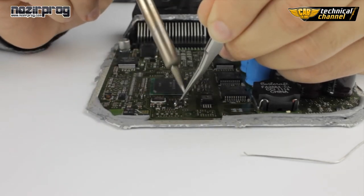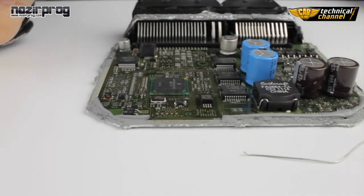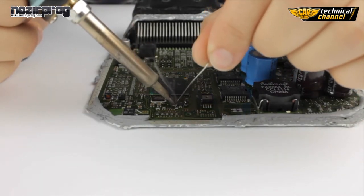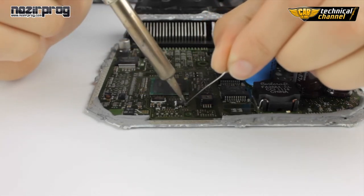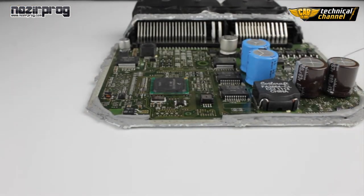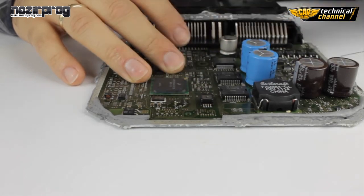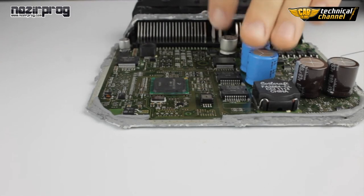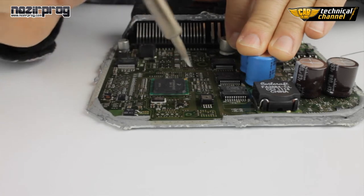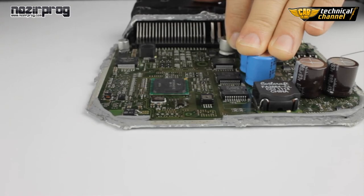Repeat this step on the other side. Wait a moment for the tin to freeze. And again, use a lot of tin. Don't worry, the legs won't be bonded because we use the gel which prevents it. In this way, we obtain a properly soldered memory.